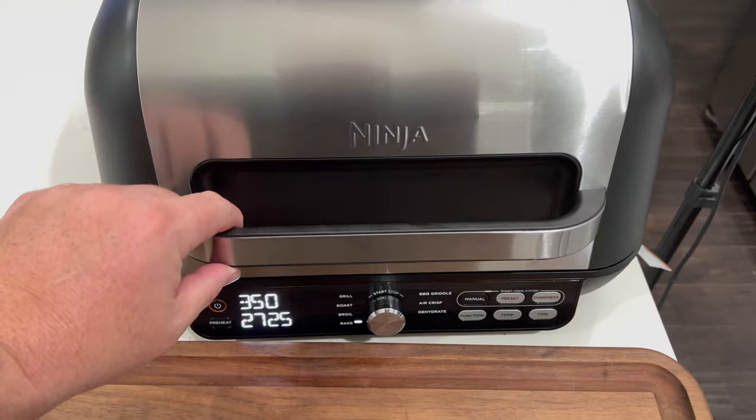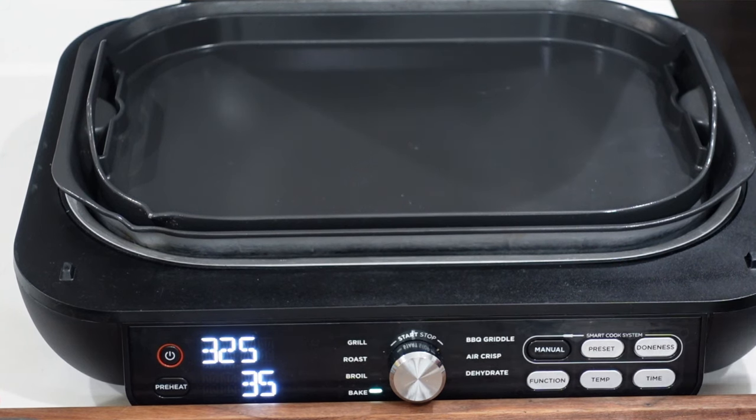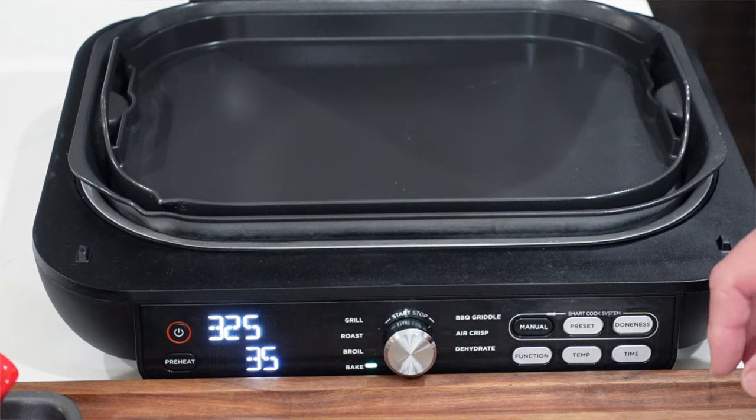When you're going to be using one of these pans to bake, I use cornbread in this case, you're going to want a level surface. So you're going to use your griddle plate to put your pan on to keep everything level. If you put your pan on the grill plate, like I said, there's a slant and it's going to make your baking a little uneven, right? So you're going to use your griddle plate. So I was kind of going off of that.